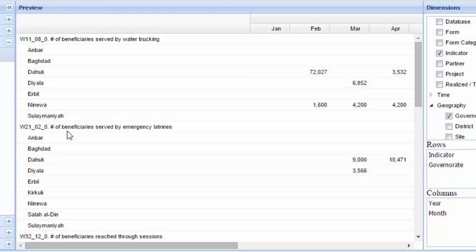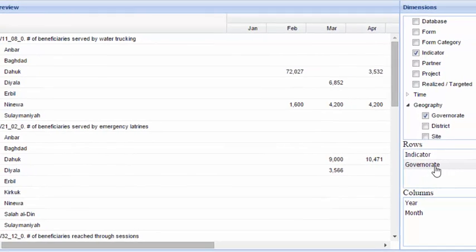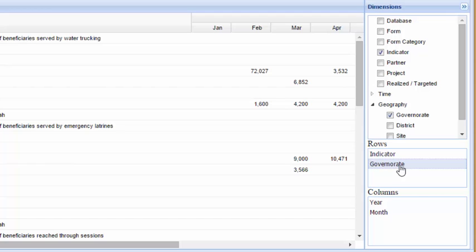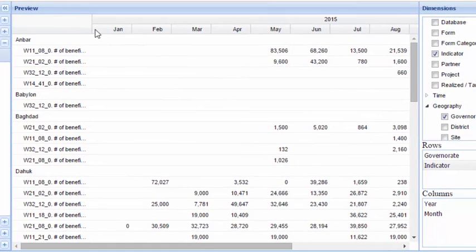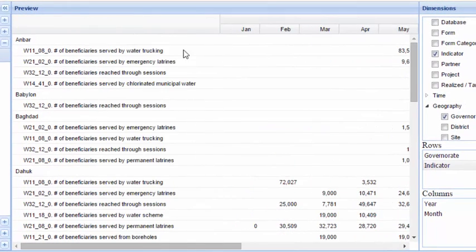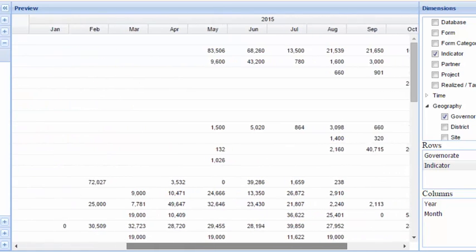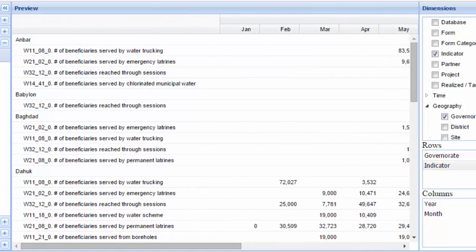This is one way of presenting this data, but we can also put it another way. If I put governorate on the indicator here, we have for each governorate the type of indicators and the beneficiaries per month.